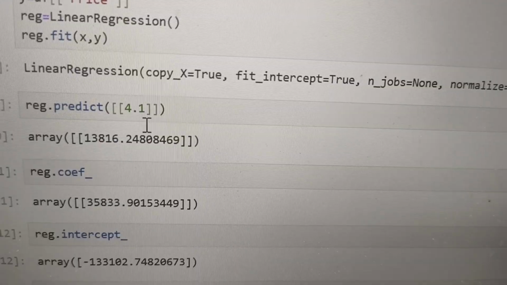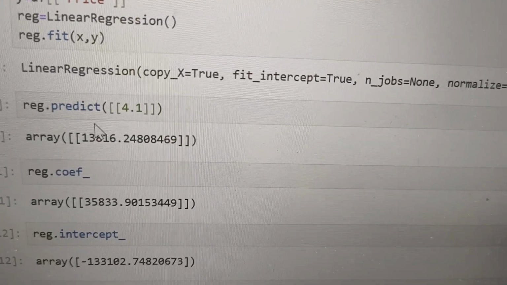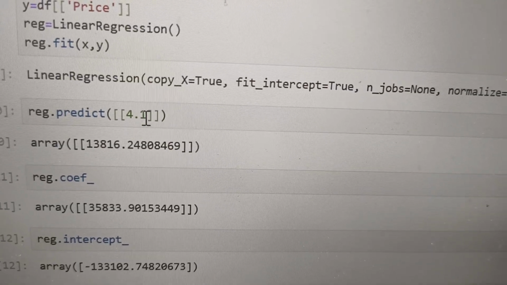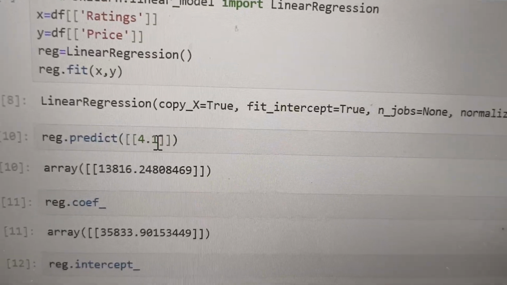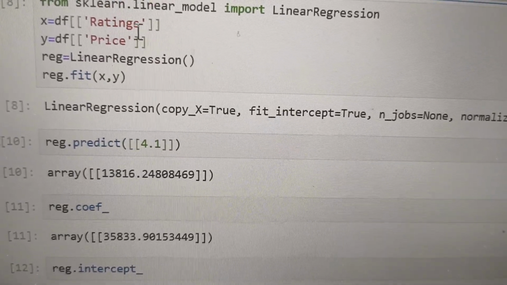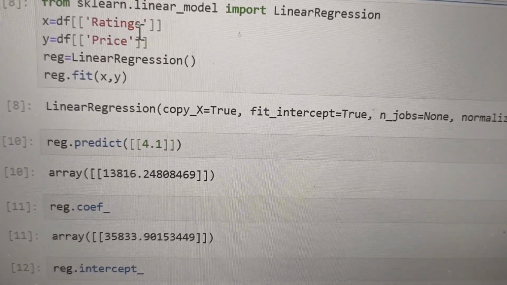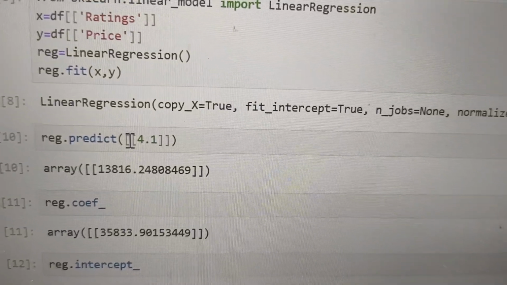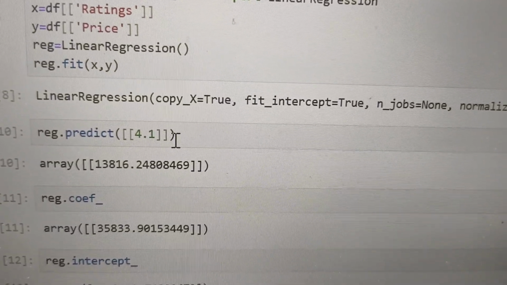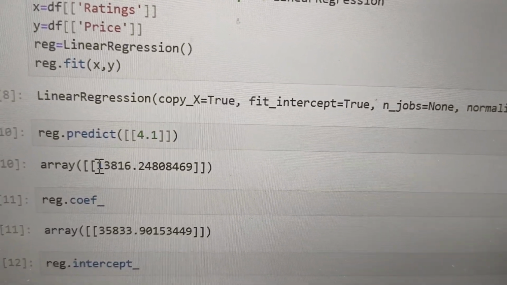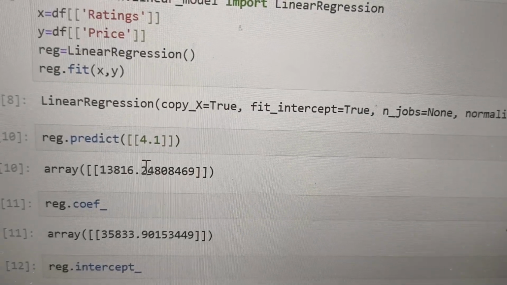Next we are going to predict. In the predict, I have mentioned 4.1. For the 4.1 rating, we are going to predict the price of the mobile. If the rating of the mobile phone is 4.1, then the price of the mobile phone is this one.